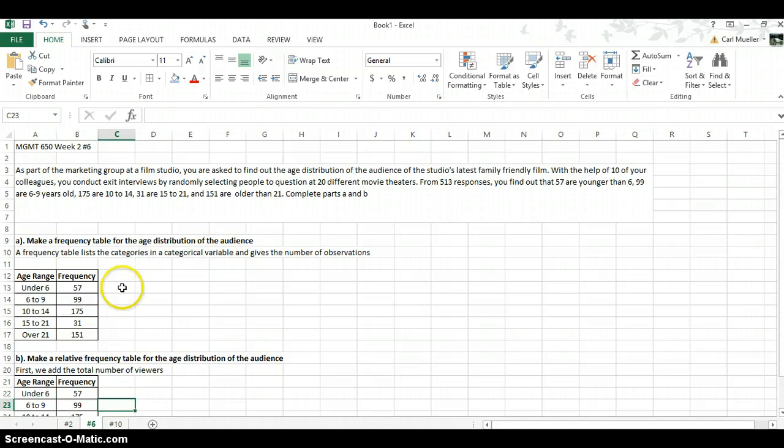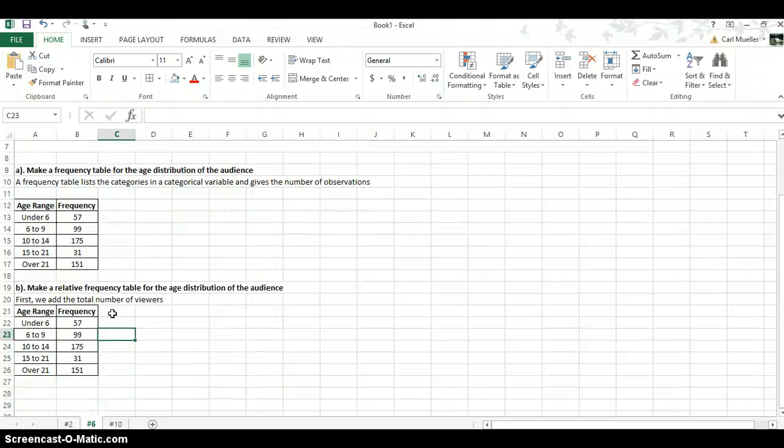And all this is just like what we discussed before, you're just outlining by variable. This is your age categories, age range, and the actual frequency, the number of individuals. So that's really what your frequency table is. You can also call it a contingency table sometimes, but that's slightly different, and we'll explain that down the road.